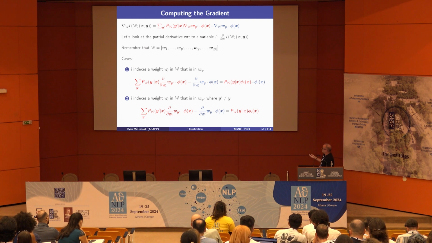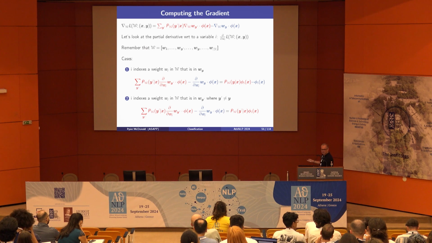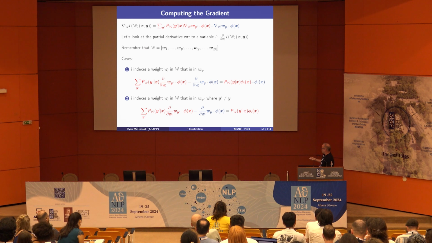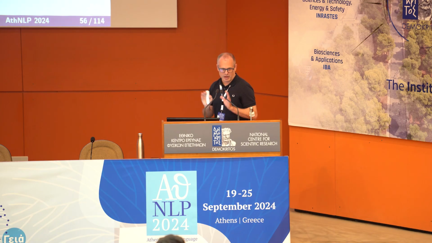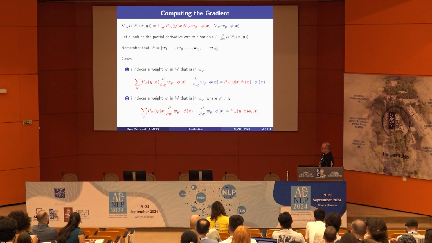The second case is i indexes another weight vector, which is not the true weight vector, w of y prime here. In that case, the right term here just goes to 0 because w of i is not in w of y. Sorry, w of i and w of y do sound alike phonetically. And so this will just become 0. And as above, the only thing that's left over here is the probability of y prime given x, phi i of x, for the output label y prime that i is pointing into, right? And it can be any label. It doesn't really matter. It's whatever i is. So these are our two gradients.